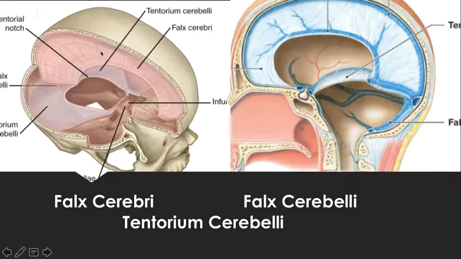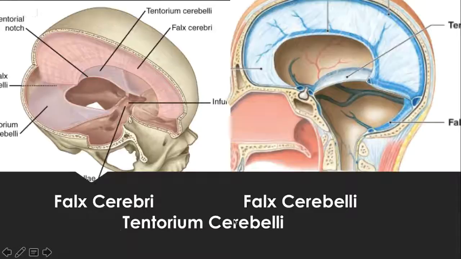This one here is the falx cerebri. This is the biggest one of the three, or the one that stretches the most space. And then the falx cerebelli. You can see it's kind of labeled right in here underneath, but it's much easier to see in this picture. It is significantly smaller. It's back here. And you'll notice these are named for the section of the brain that they're in. So this one's in the cerebellum.